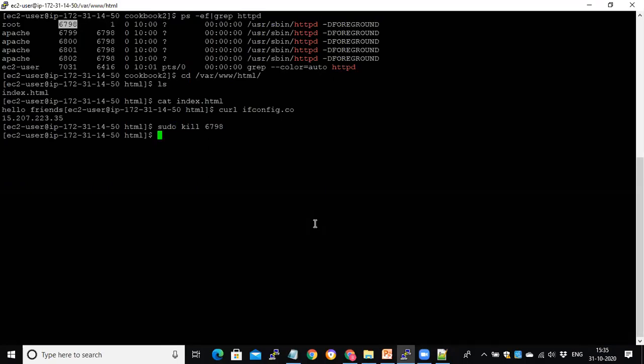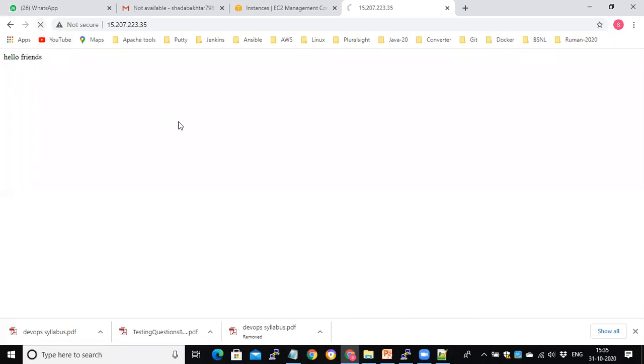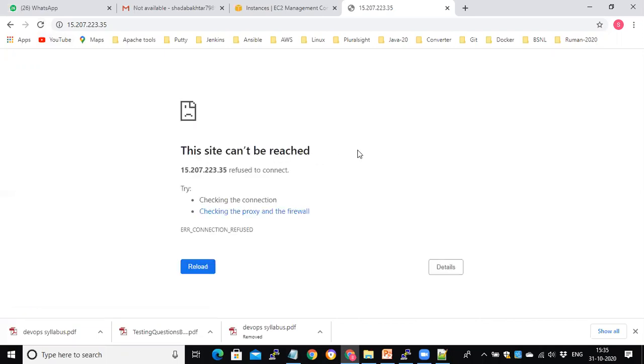Let me try kill, see if it is working fine, and verify again. Now it is not running, and let me try. If I reload this page, we cannot access it because Apache Tomcat is not working in the virtual machine. This is one use case.